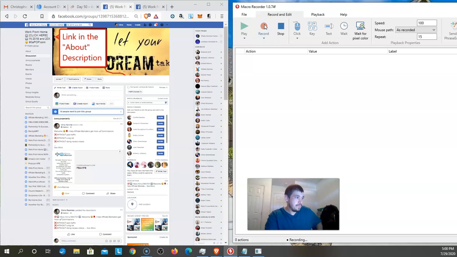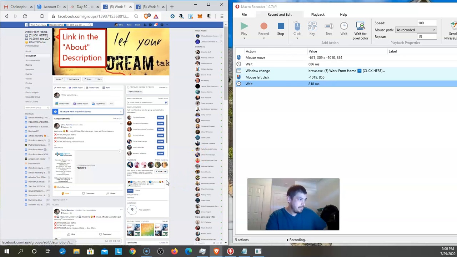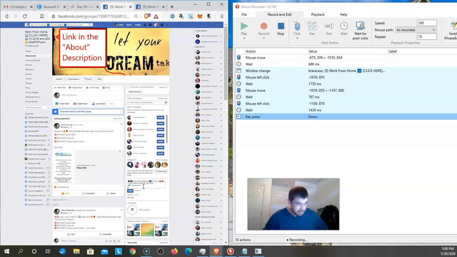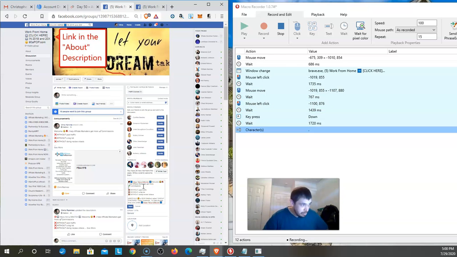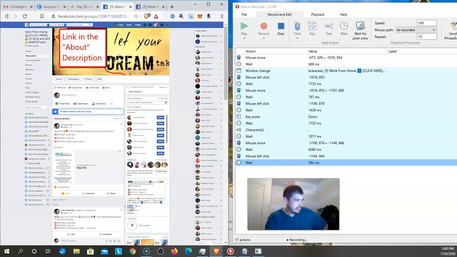Watch this. Hit record, and it's recording everything right now. You see the information building up on the right side. I hit edit. It's recording those things. I'm gonna click right here, hit the down button, do a period, click save, and I think I hit save. There we go. Yeah, it registered.